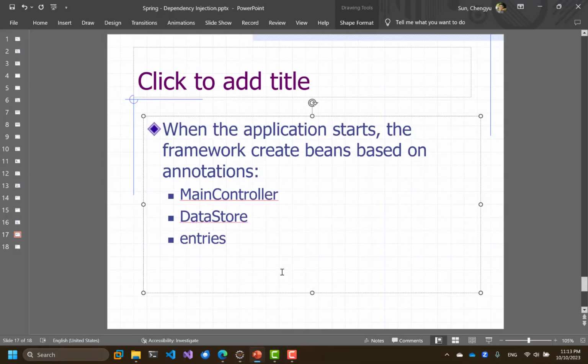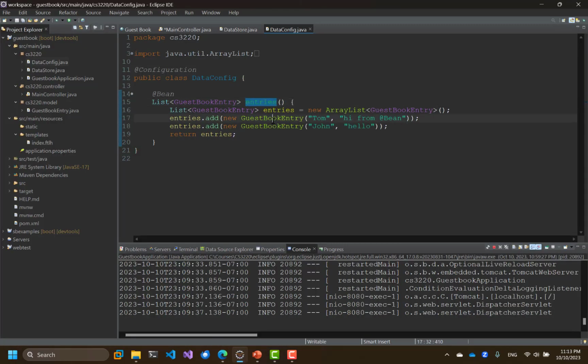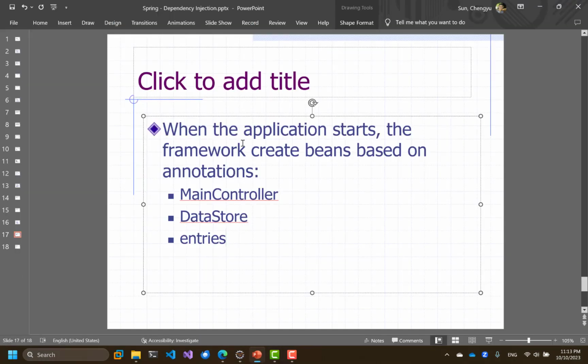and this is the third bean. So how does the so-called wiring work? In other words, how does the framework decide that entries should be injected into main controller, not the other one?